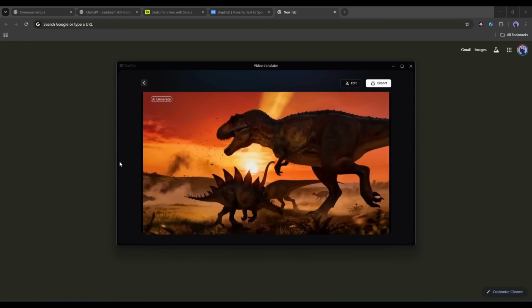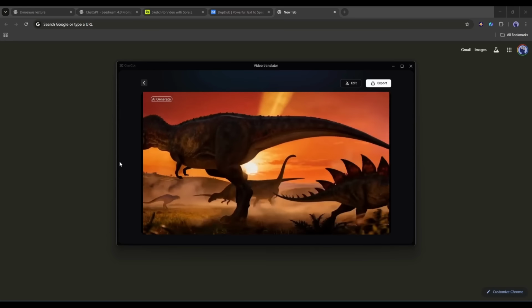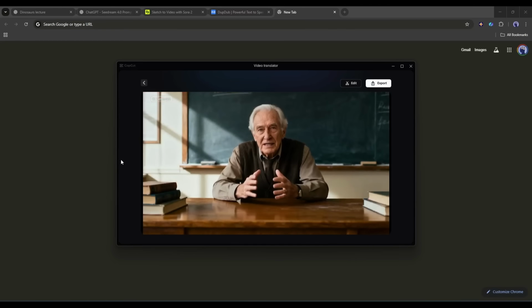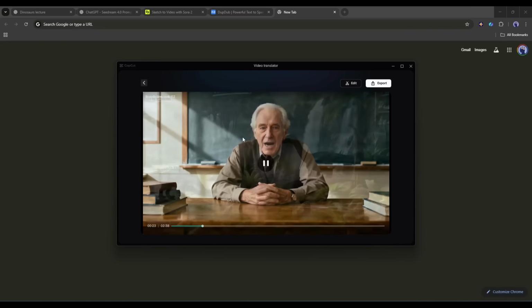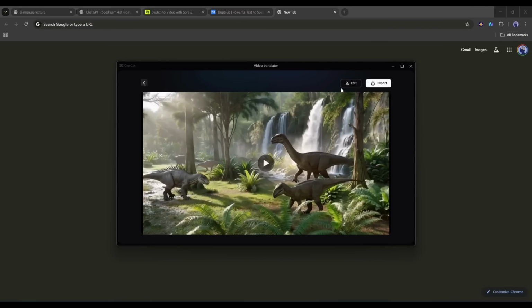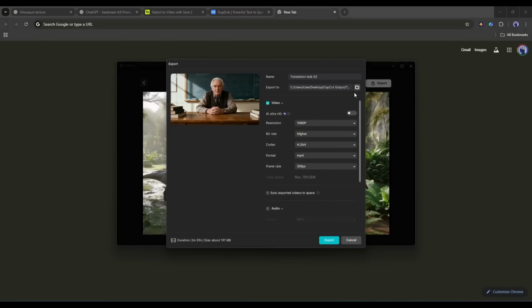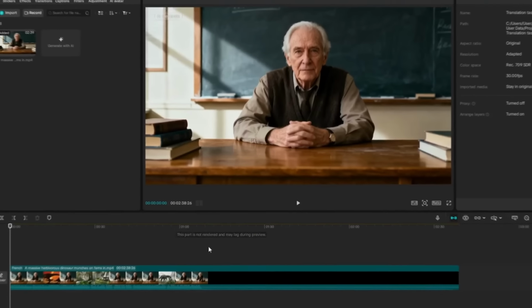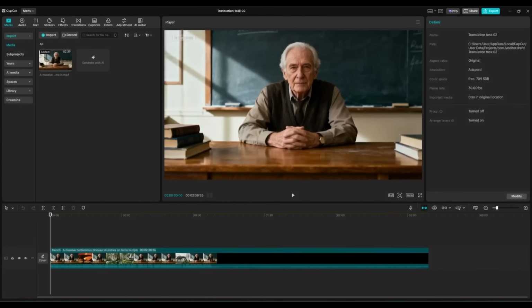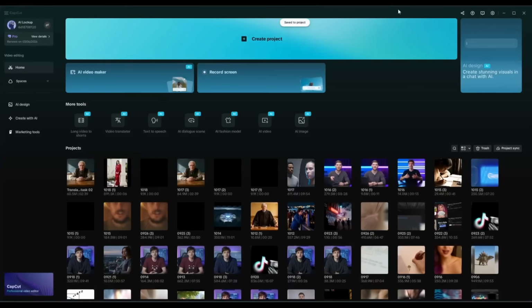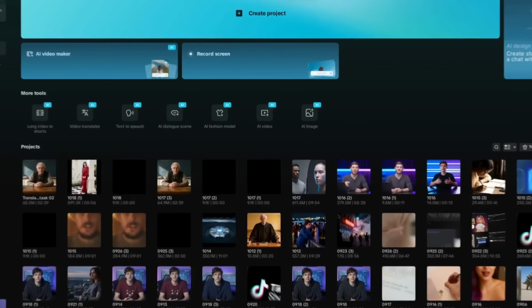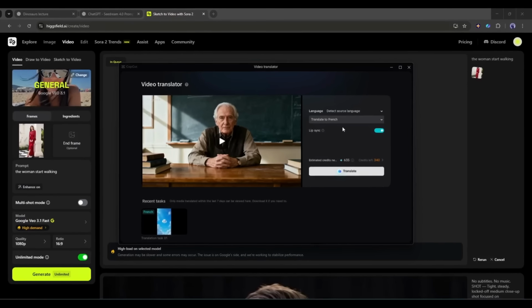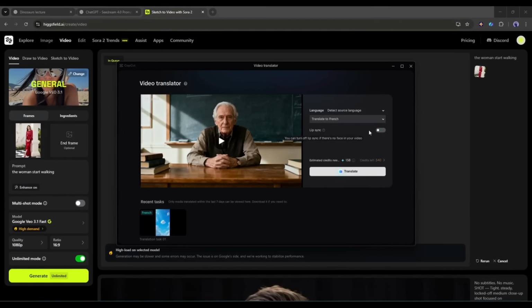This is amazing. The video is now in the French language. In this method, you can translate your video into any language. Now, you can export the video or edit it on CapCut again. So now you can create a high-quality video with a hyper-realistic presenter with the AI dialogue scene generator on CapCut. You can generate B-roll footage and more only with CapCut. You can even translate the video into more than 50 languages.